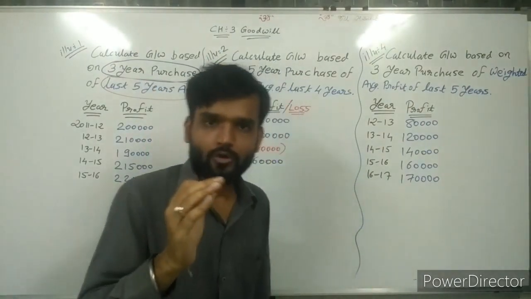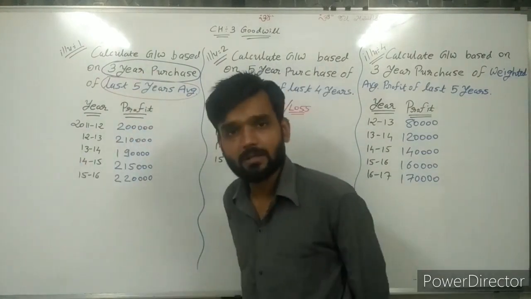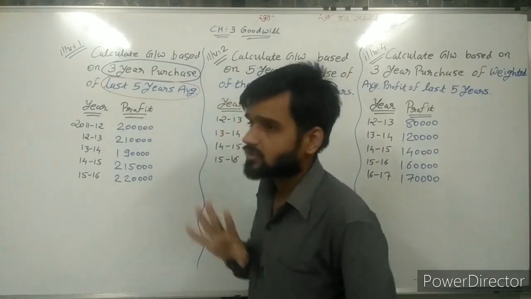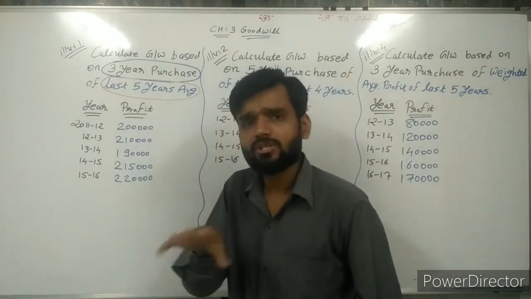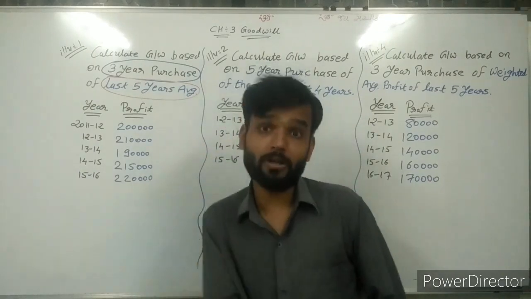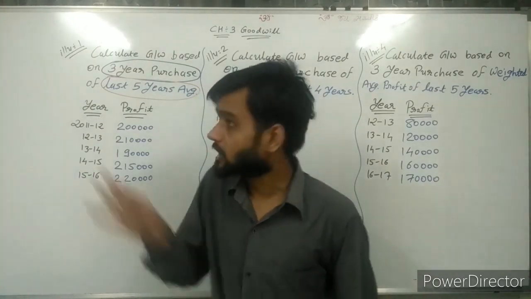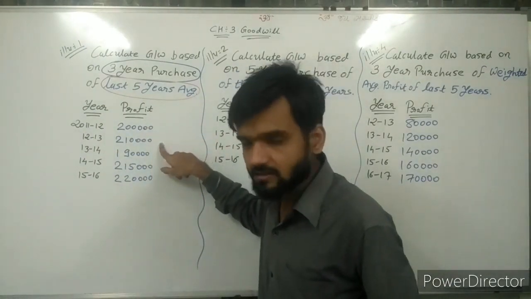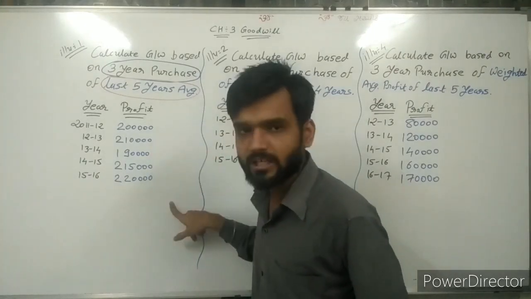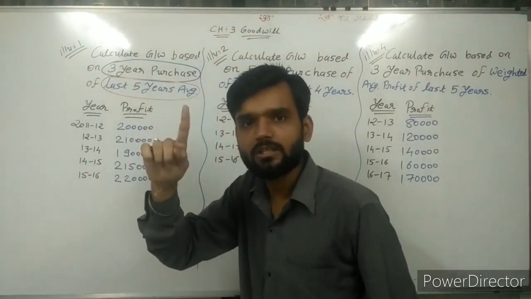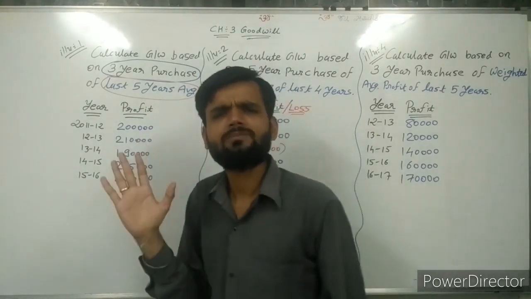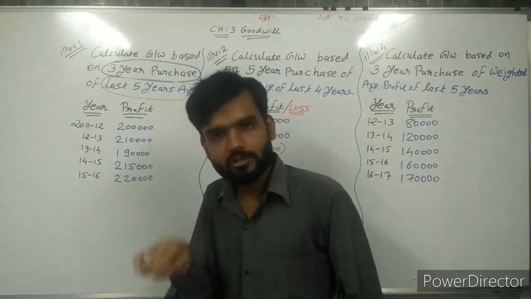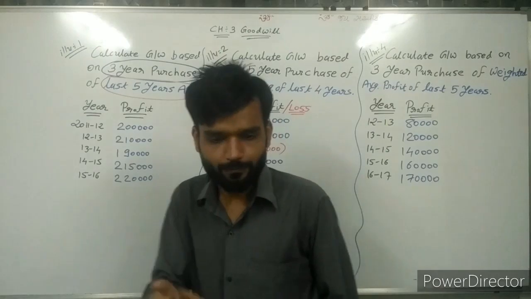Here the simple average method is applicable. How can you say simple average is applicable? It says last 5-year average, not weighted average. Average may mean weighted or simple, and here clear information is not given, so apply your logic. First profit increases, then decreases, then increases. There is no stability, no continuous growth, and that's why we apply simple average. So first we make the total and find the average profit on that basis.